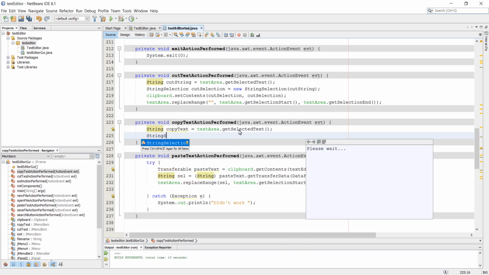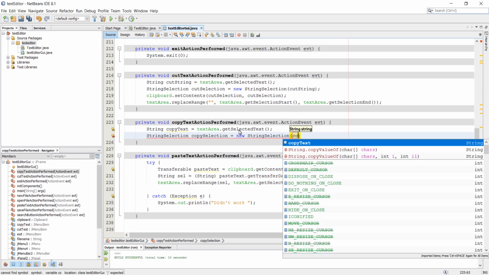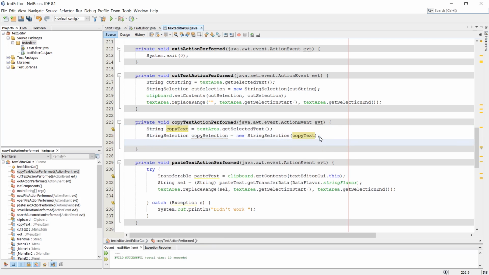So string selection, and I'm going to name it copy selection, is equal to new string selection, and here we're going to pass in the copy text object. Whatever the selected object was, we had copy text, so we'll pass in that here.